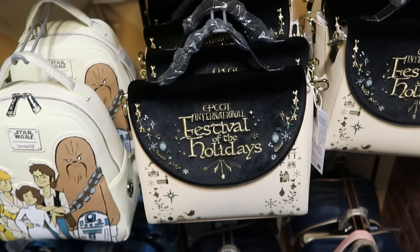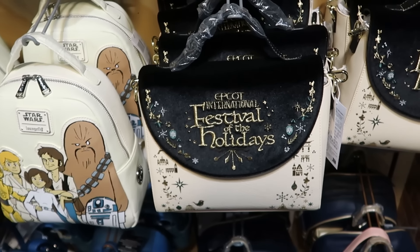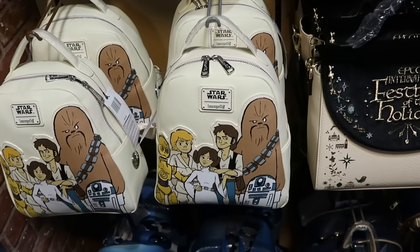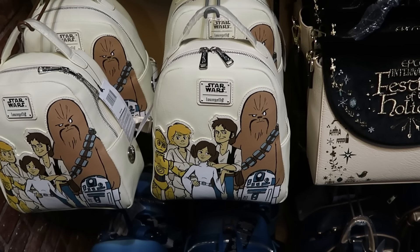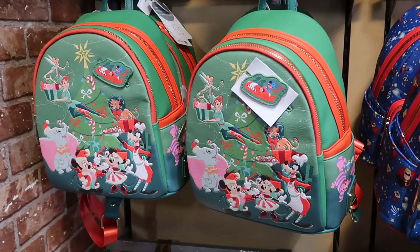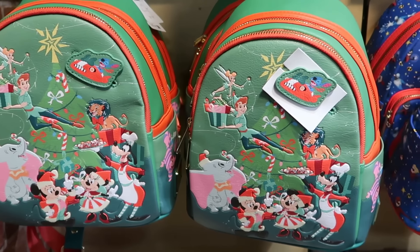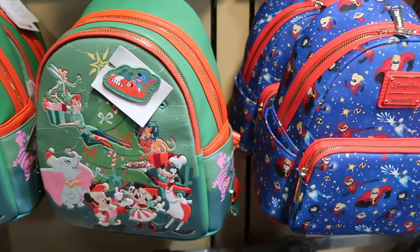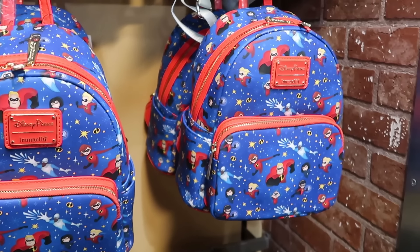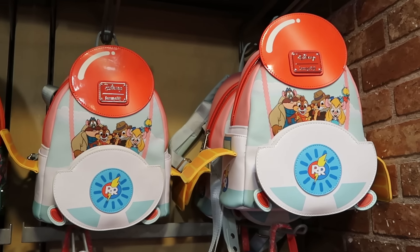On the back wall section there are tons of lounge fly bags. A cool purse from Epcot International Festival of the Holidays — everything embroidered on the front with hidden Mickeys — $35. Right next door is an awesome Star Wars lounge fly bag with all classic Star Wars characters for $34.99. Still going strong are Christmas ones with main Disney characters in really nice simulated leather quality for $35. They have the Incredibles Disney Park lounge flies with all characters including Edna Mode for $24.99 — a great deal. And the Rescue Rangers Disney 100 lounge flies are $29.99.